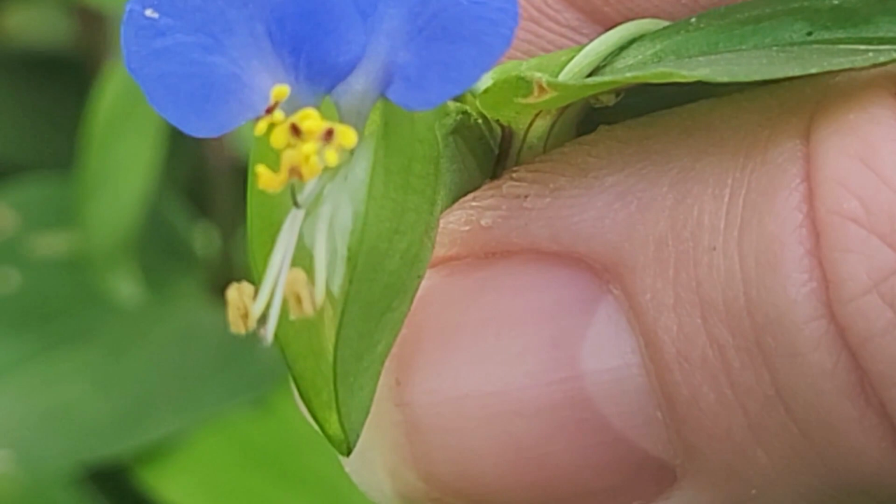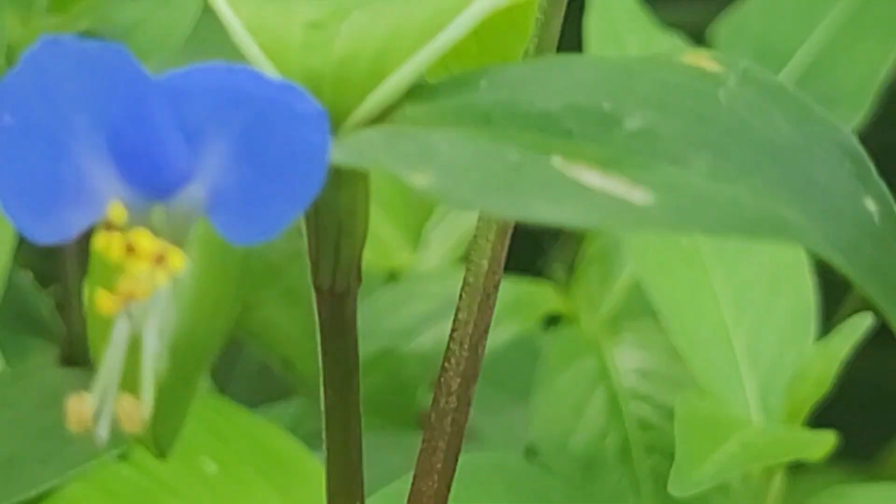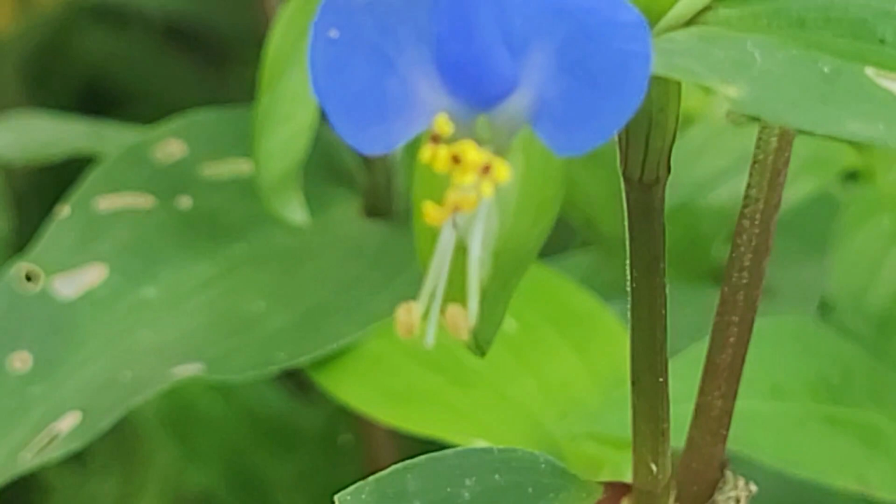And then those little clusters of yellow, and then those, I need to relearn the plant parts because there are names for all this stuff, but it's pretty and that's what it looks like. And it's a day flower. Oh my god. Hey bug.